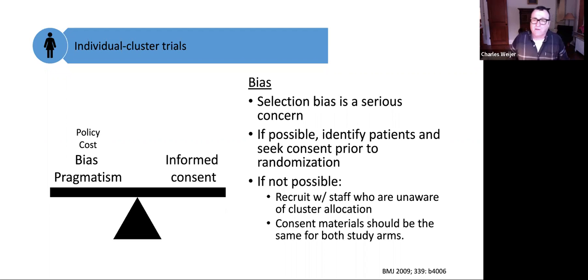So there are other ways that can be invoked here to address selection bias. If possible, eligible participants should be identified and recruited prior to the randomization of clusters, and that's going to very substantially mitigate concerns about selection bias. And if this isn't possible, then recruitment should be carried out by study personnel or staff who are unaware of the cluster's allocation. And crucially, the same information should be provided to prospective participants regardless of the cluster to which they've been allocated. So this is a very substantial challenge for cluster randomized trials, but there are steps that can be taken short of the use of a waiver of consent to address selection bias. My point here is that researchers and research ethics committees should very carefully consider these alternatives before suggesting that a waiver of consent may be appropriate.